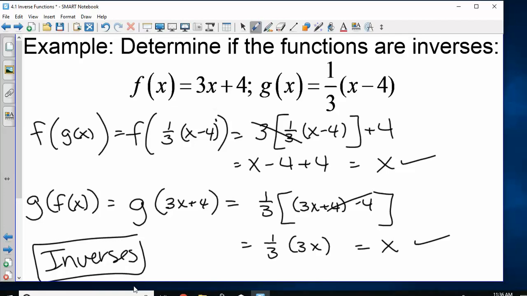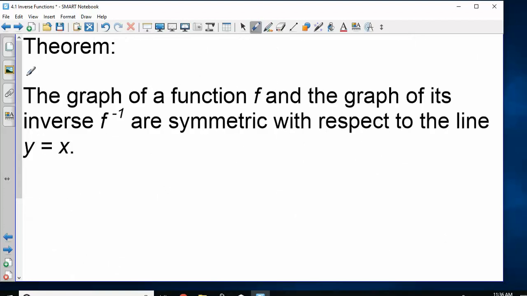We're going to talk a little bit about the graphs of functions and inverses, and then we are going to actually just practice finding inverses, and that will be our end for today. So, we know that if you have a function, you just reverse the x and y to find its inverse. What that means is that a function and its inverse are always going to be symmetric across the line y equals x. I'm just going to do one and draw in that line to illustrate that, but because all you're doing is literally reversing the x and y, that becomes a line of symmetry.